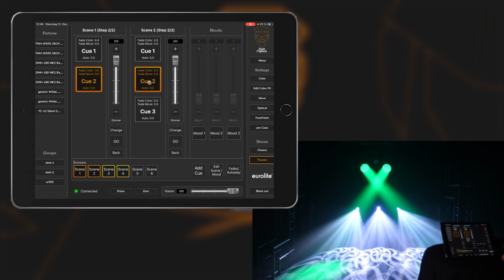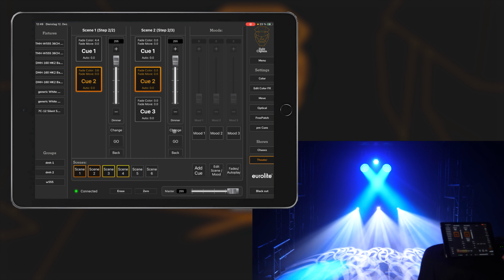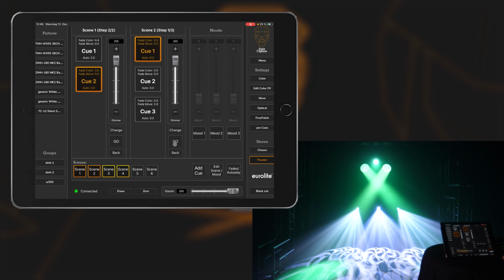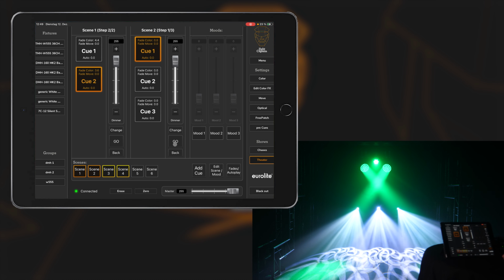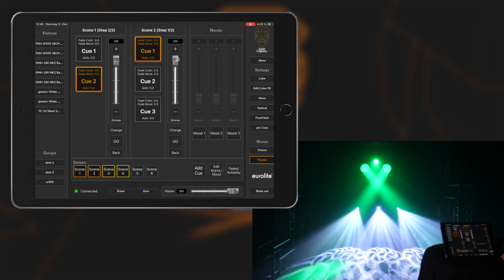If the DMX values from Scene 1 and Scene 2 contradict each other while both are active, the higher DMX value always prevails. You should therefore take particular care to ensure that the second scene does not overwrite any functions that are still required in the first scene.